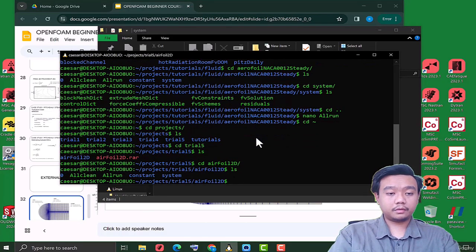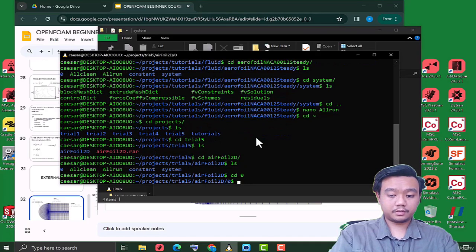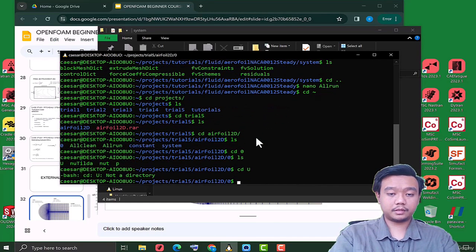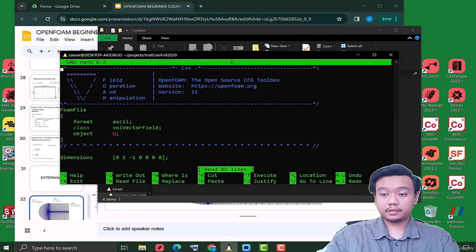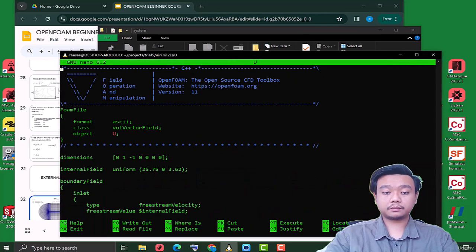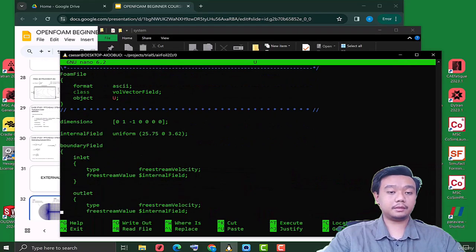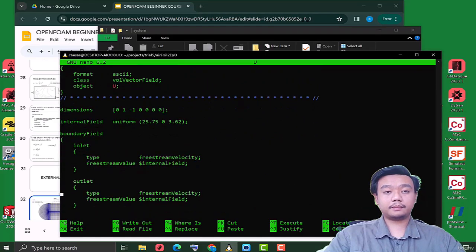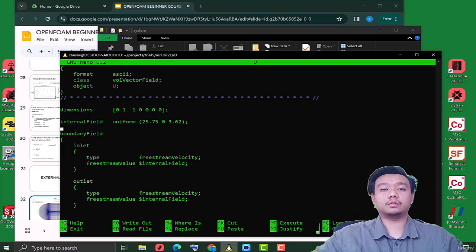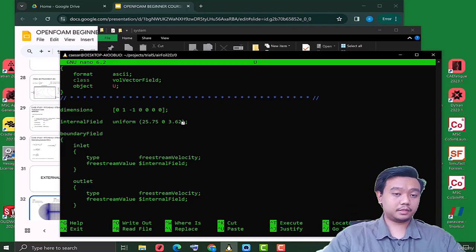so here we go. Let's check our boundary conditions. The velocity is basically the free stream velocity, and one main difference in the external flow is that the internal field, or the initial condition of the whole region, is not zero.